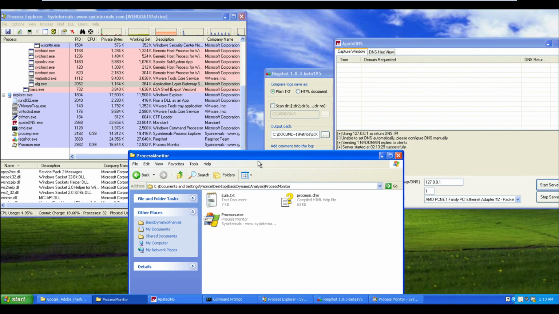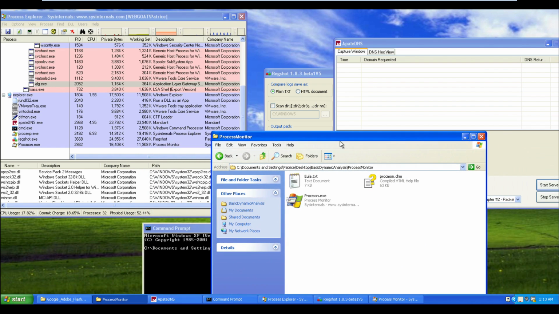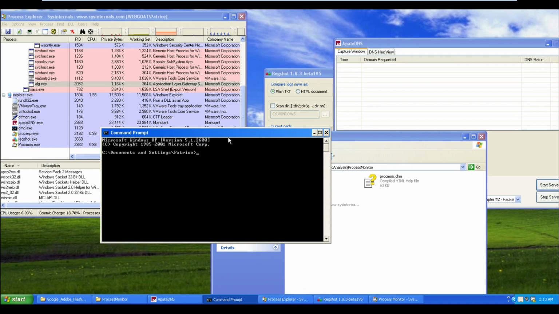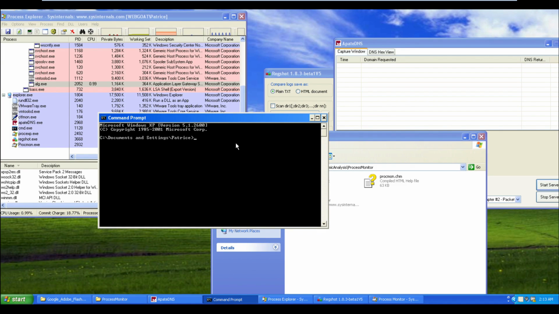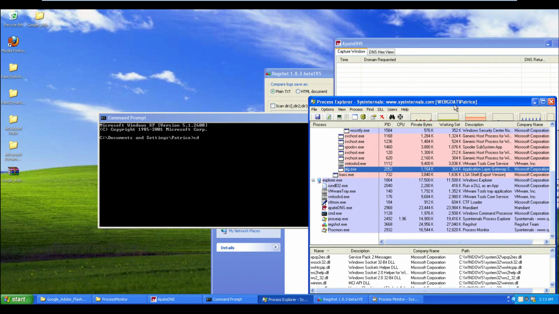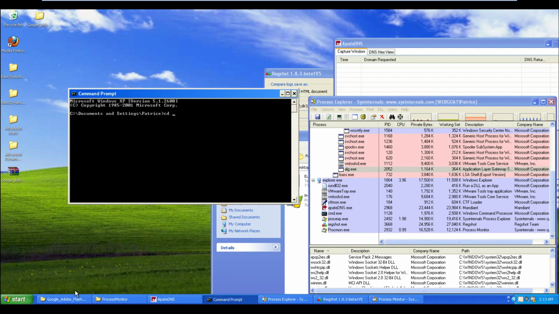And right now, it's time for me to run the malware. Before that, I need to change directory to my netcat.